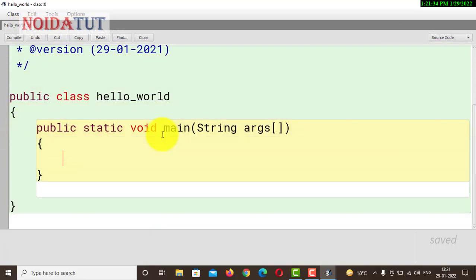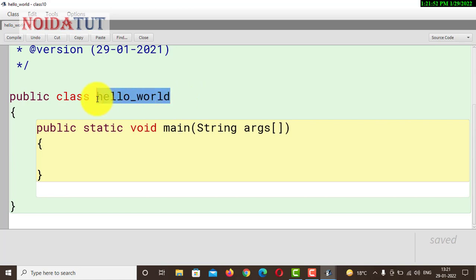Now what we have done, first we have made the main class. When we talk about public, public refers to the accessibility and visibility mode. Public means any object outside this class can access the data types and variables of this class, of the class hello world.